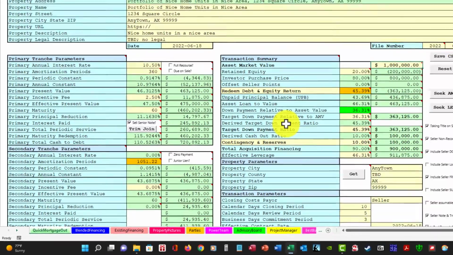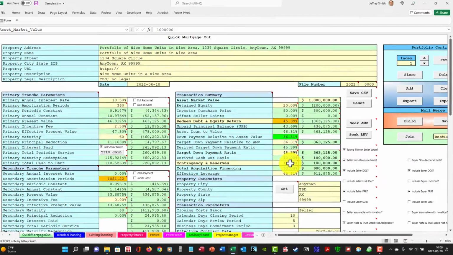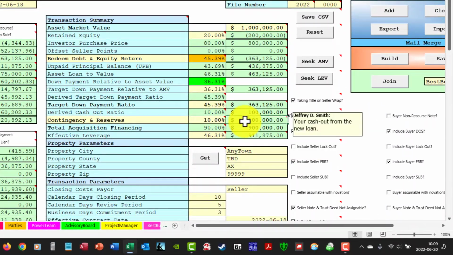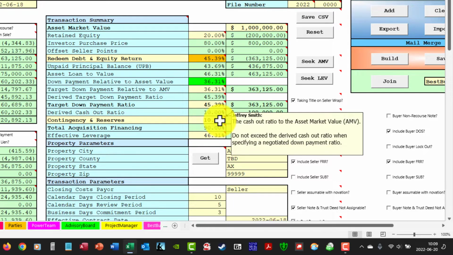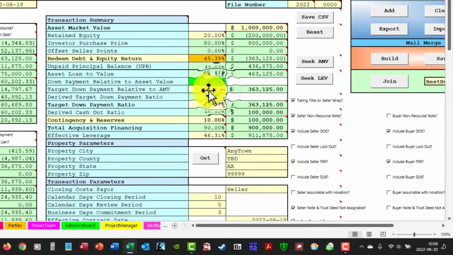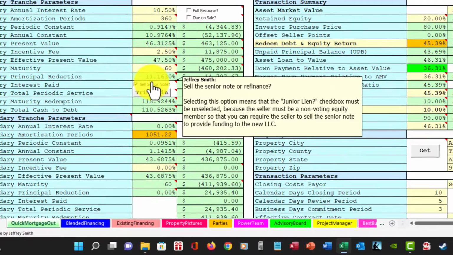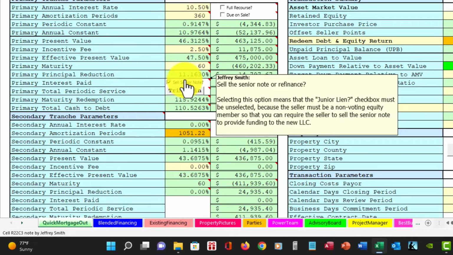We intend to get cash back at closing of 10% with a 36% down payment to the seller. The cash will come from, in this data row, selling the senior note to a note buyer.